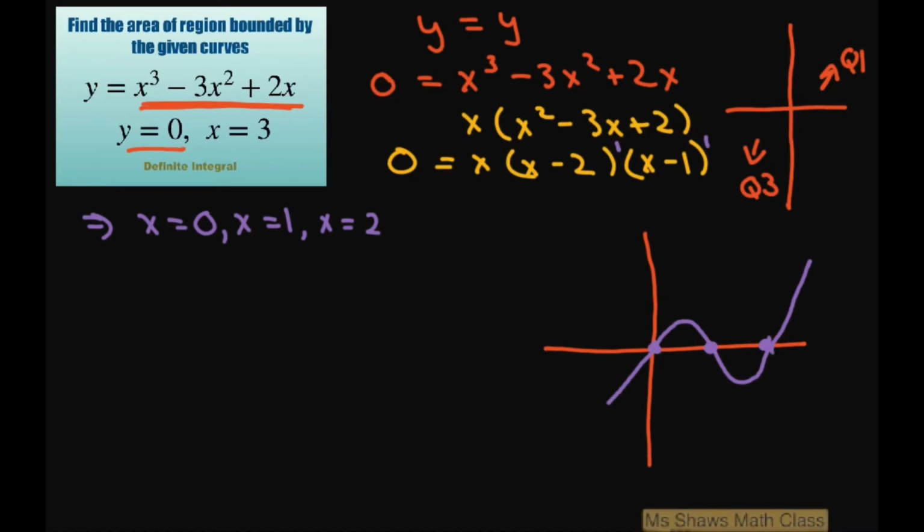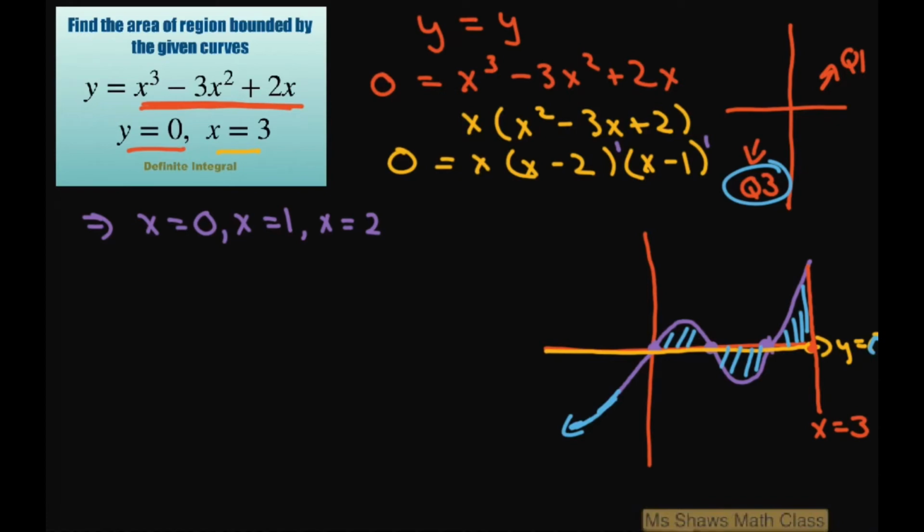Now this is 2, and we also have the bound of y equals 0. And we also have this bound x equals 3. So I'll put the 3 here and put some bound here. So that's x equals 3. So that's a little sketch. And now your shaded region, we don't have to worry about quadrant 3 because it just says y equals 0, and we start in quadrant 3 by end behavior. So these are our 3 areas that are bound by the curve.